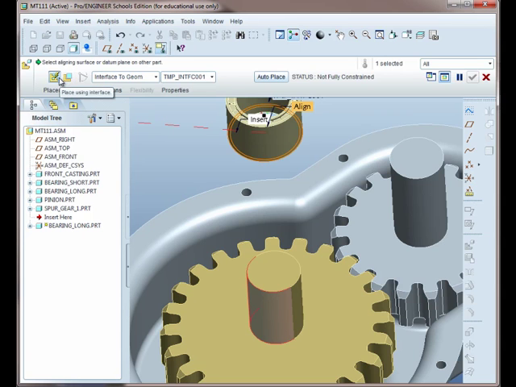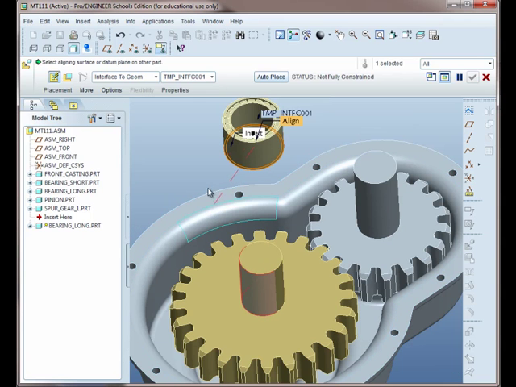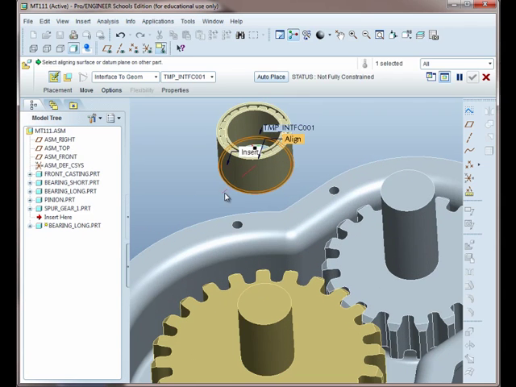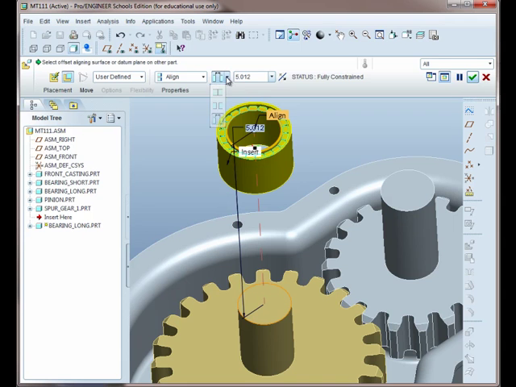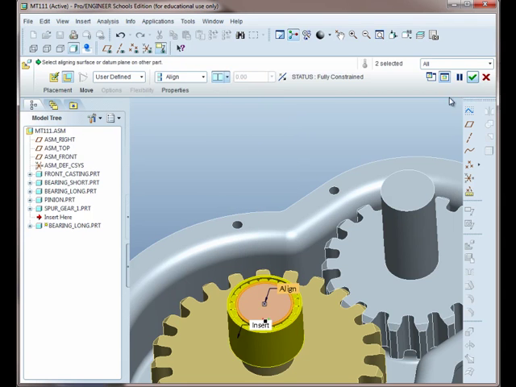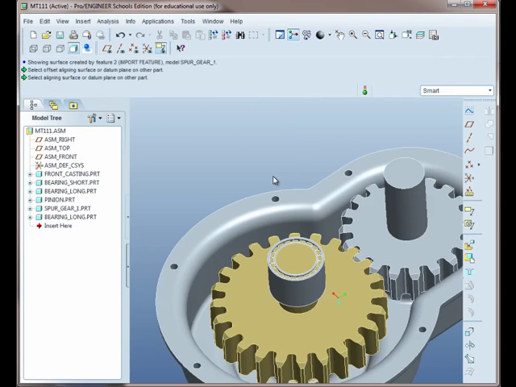If you don't like an automatic place using interface, you place it manually and it won't pre-select these faces. But because we've added other bearings, it recognizes the faces we selected last time. In this case, actually, it's selecting the bottom surface, which isn't appropriate. So I'm going to go with manual, and I'm going to select this top surface right here to mate coincident to this surface here, and make sure it's set to coincident, and hit apply.